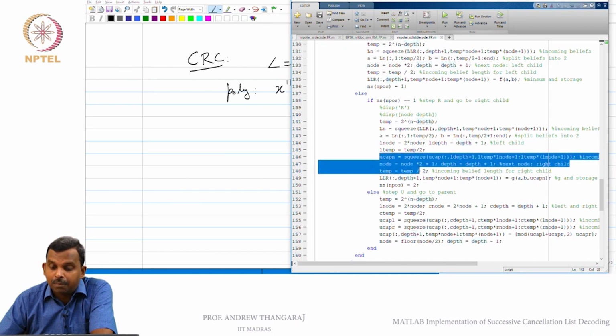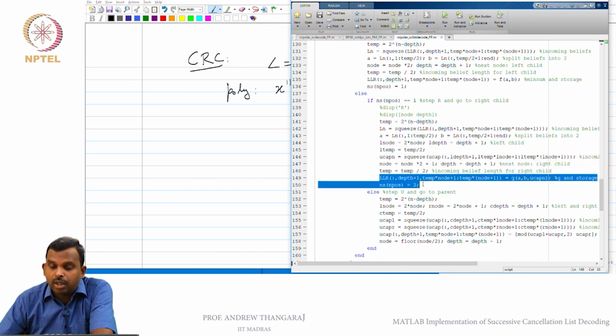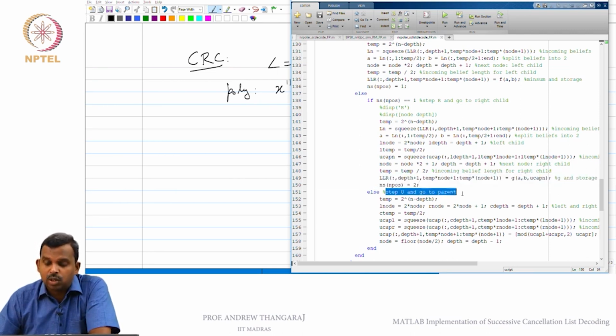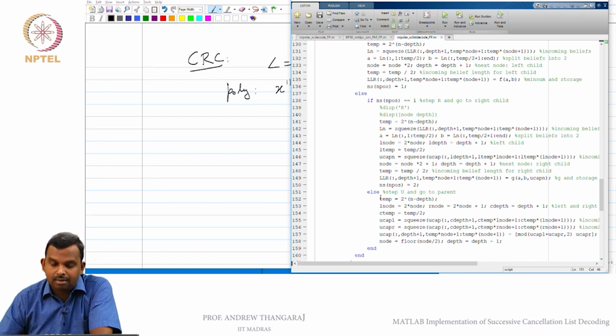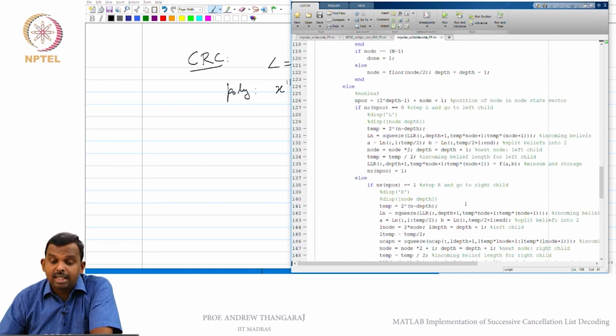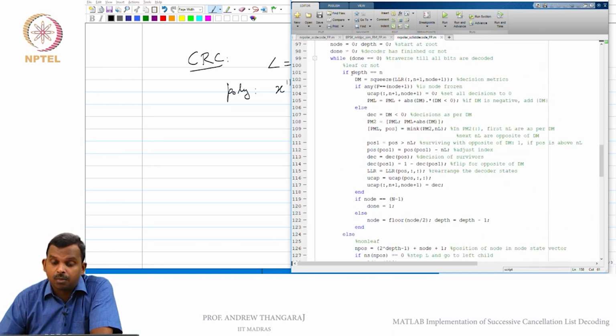Same thing with U cap n. Nothing changes except that you're doing the same operations for 4 decoders. And same thing with step U also. The step U that goes to the parent, nothing much changes. You do it for all 4 decoders. Okay, the only significant change is in the decision.